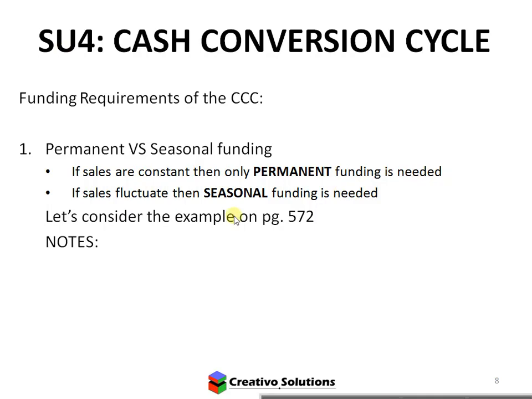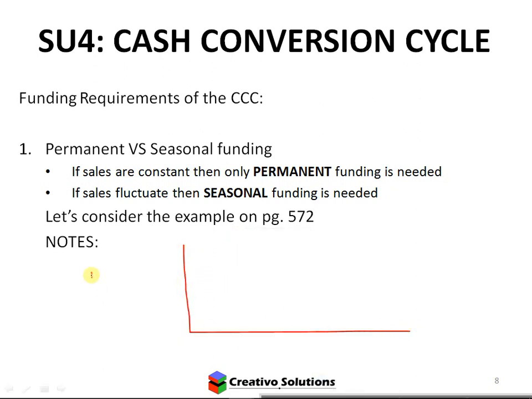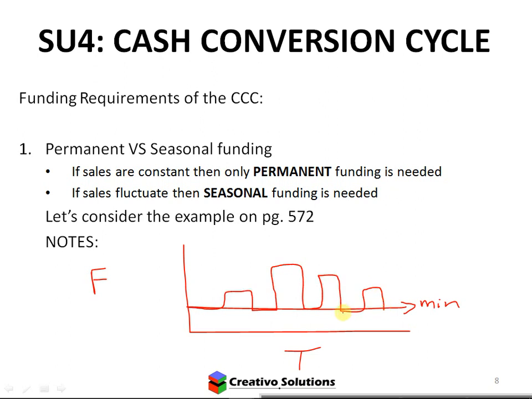All right, so we were talking about the graph. The graph will have funding and time. Do you agree, during the course of the year, there's always going to be a minimum that needs to be met in terms of funding. Then during the year, your funding requirement could increase, decrease, increase, decrease, depending on the situation. So your funding won't be fixed at a certain amount you have to have.